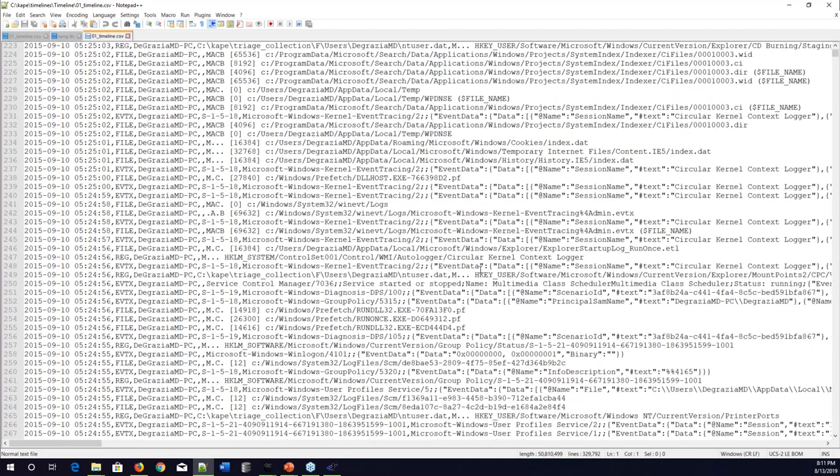So you might go into your timeline and start looking around that date and around that time. Maybe they had an AV alert that triggered. So you could go in and look for the event ID associated with the application, like a Symantec AV alert. So maybe that's your pivot point. Maybe you're working a case where you already have your IOCs and you know, hey, when this malware executes, I know it's going to create a prefetch file, and I know that it's going to make an entry in the shim cache. So I know that I can use those as pivot points within my timeline.